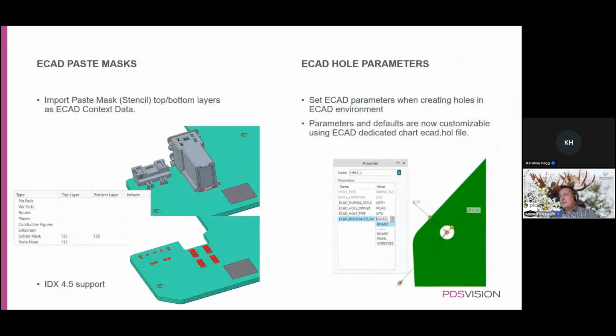Then when it comes to printed circuit boards, so far we have had this IDX standard interface file format, something like IDX version 2. Electrical CAD tools have been able to write quite a lot of data, but if the interchange format doesn't support it, then it's not available in Creo Parametric. But now with the more recent version of the interchange file, you are able to see much more things. You can see solder mask, paste mask, silk screens, and all that kind of stuff, which you previously haven't been able to see.